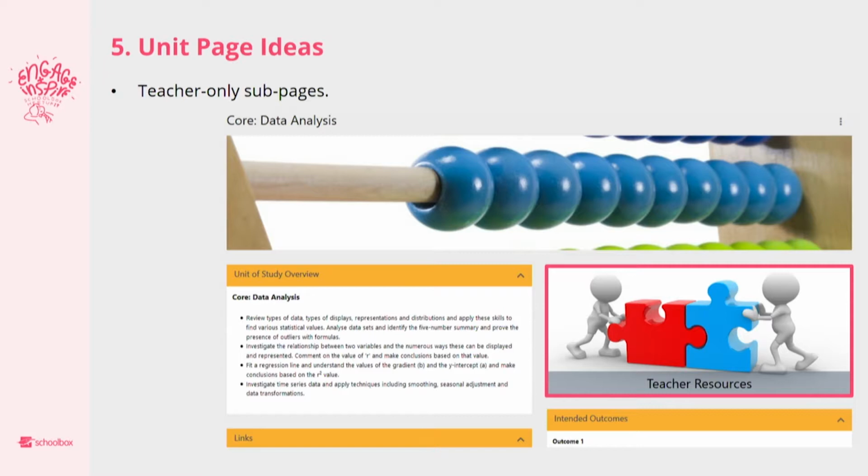It might be relevant if you're planning some of your units of work in more detail, and you only want the teachers to be able to access that. A lot of our teachers are currently collaborating in OneNote, and they might have a shared OneNote. One teacher might put up the lesson plans for a certain unit, and if one teacher puts it up, everyone benefits. You rotate that responsibility around, rather than 5 different teachers all creating the same thing week in, week out.